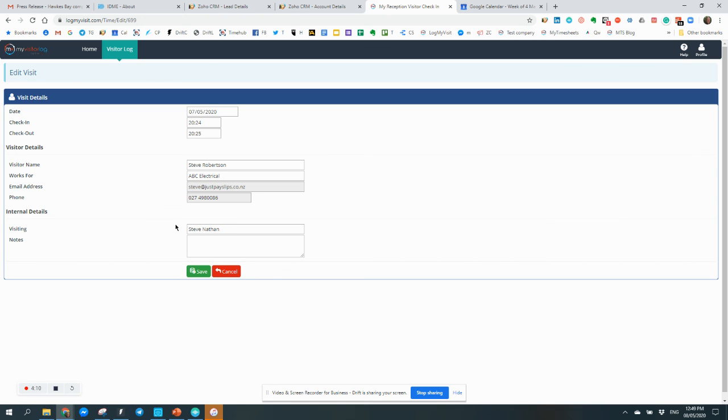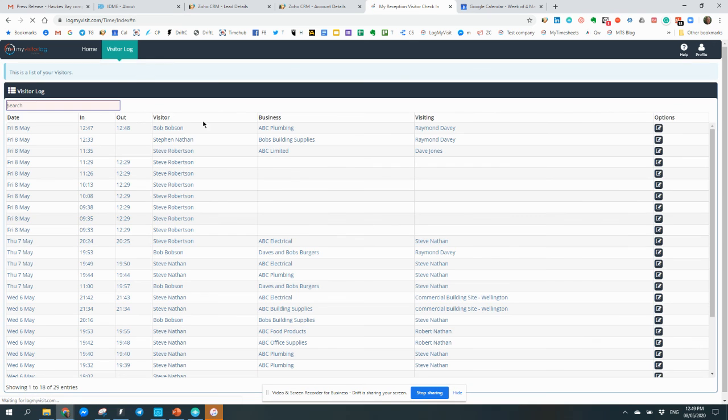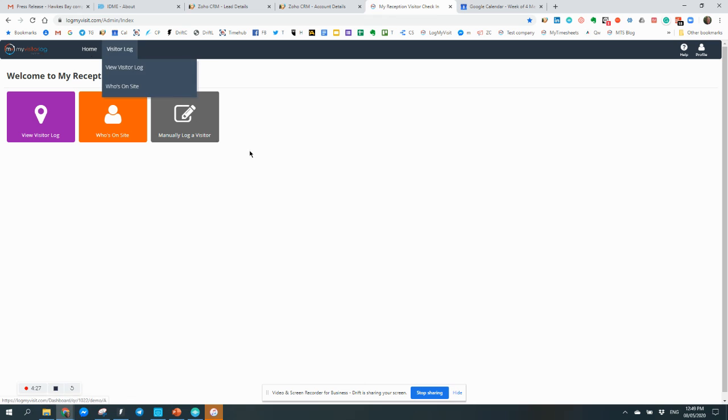So I've got that information hidden in case someone who wasn't meant to got onto the reception PC and had a look at the data. If you want the reception person to be able to see that, then we can switch that on, but it is a privacy setting in the admin portal. This is the version that is purely for reception, so they don't have any of the admin functions of being able to set up the system, change the health and safety messaging, or do anything else. This is purely for a fast way of recording who's on site, when they arrived, who they're seeing, etc.